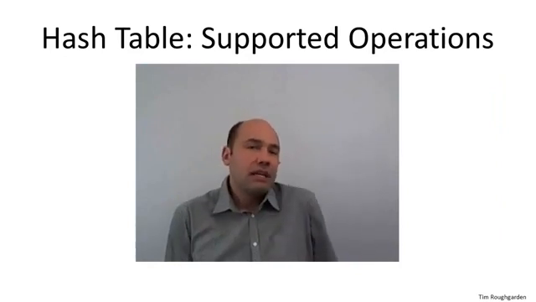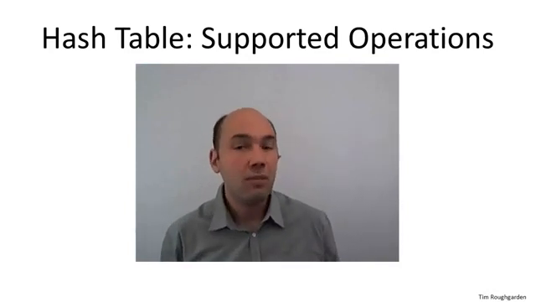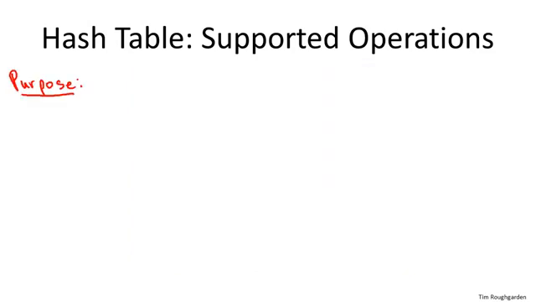Now, on the one hand, what's funny is they don't actually do that many different things in terms of the number of supported operations, but what they do, they do really, really well. So what is a hash table? Well, conceptually, ignoring all of the aspects of the implementation, you might want to think of a hash table as an array.